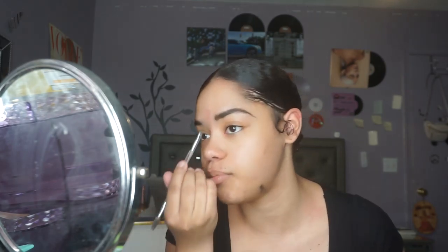I like to put the brush to the side because it helps me create that arch that I like, and then I fill in the hairs that I feel need to be filled. At the front I kind of flick and use leftover product to create like a box in the front. I'm not going harsh like I do at the end because I don't want it to be as deep or as defined.